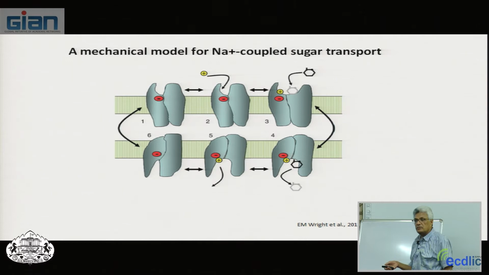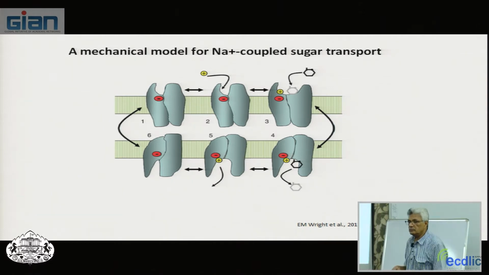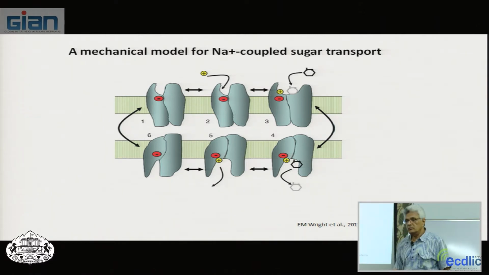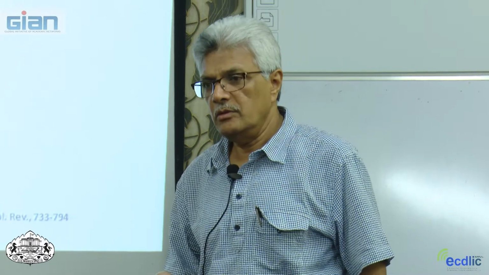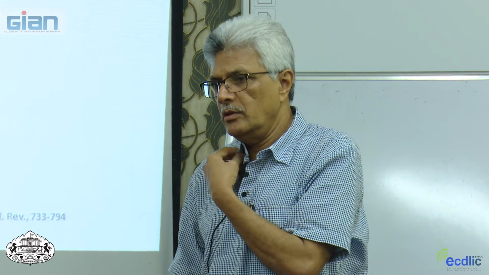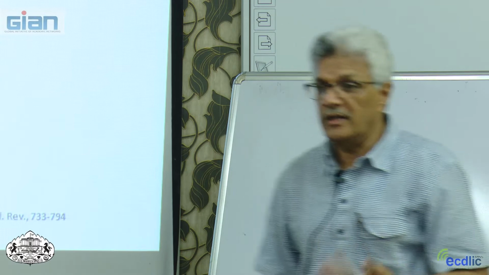Sir, yes. We know that once glucose enters the cell, it gets immediately phosphorylated. Yes, with hexokinase. Exactly. So if some defect happens in hexokinase, is there any possibility that it is going out of the cell through the same channel? It will depend on the gradient of the glucose. Okay, the concentration. Yes.